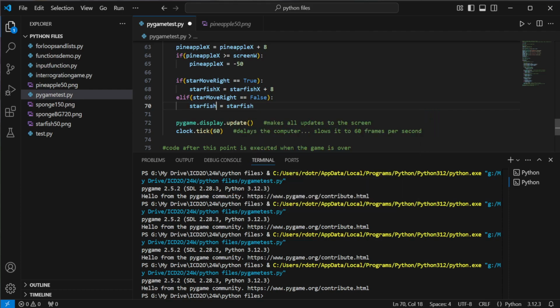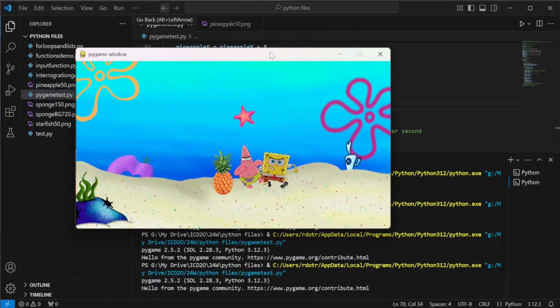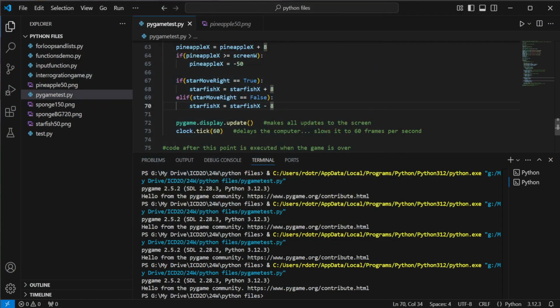I'm forgetting my X's. Starfish X minus 8. Okay, so if we run this, we're going to see that the starfish isn't coming back. So we're missing the part where we tell it to bounce. And I actually don't want it to do, let's make the starfish go a little bit faster. We'll make it go 12.